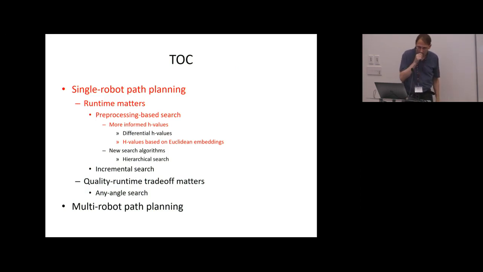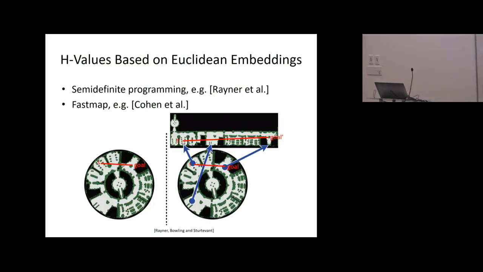Let's look at a different way of doing this. So here's some environment that the robot needs to navigate in. The goal location is here. The current location of the robot is there. You want to find a good heuristic for this location. Remember, a heuristic is just an estimate of the goal distance. Now it turns out, when this wall here is blocked, this one is blocked, so the shortest path actually goes around this way. You want to find a good approximation. A trivial way of doing this would be to use the straight line distance. But that's not very good here, it's pretty short compared to the length of the shortest path.